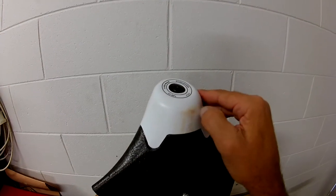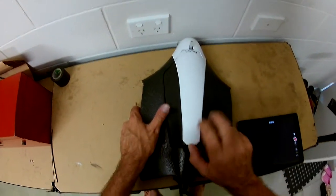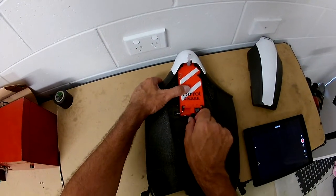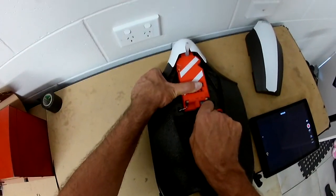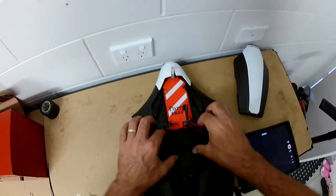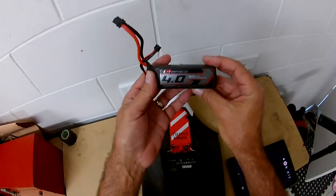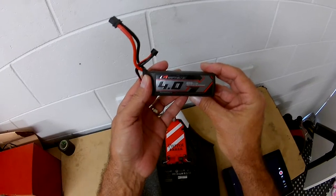I'm not going to worry too much about the nose — it's plastic anyway. So that's the battery mod for the Parrot Disco. We'll test it out next time we get up there. It's a little bit tighter than the stock battery, but the stock battery also still fits in there fairly snug. That's the Tattu Graphene 4000 milliamp, 11 volt battery.